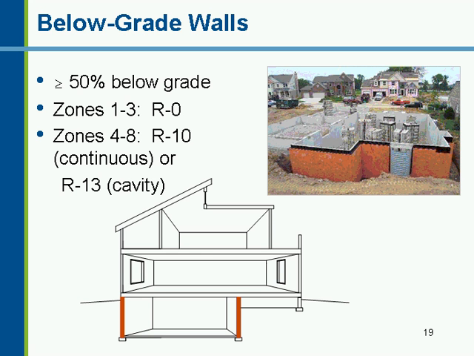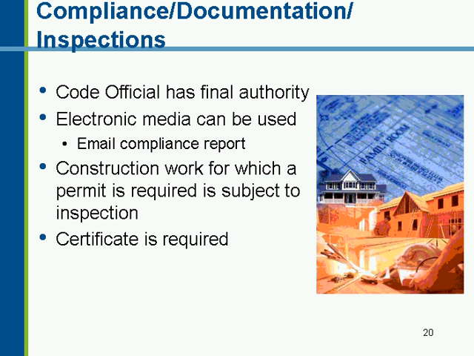Below grade walls. A below grade wall, or what we call a basement wall, is defined as a wall that is 50% or greater below grade. So if you have a basement wall or a wall that is more than 50% below grade, then it would be defined as a below grade wall in the code. Again, the quick and easy is the insulation values based upon climate zone. But keep in mind there are some things that are new that I'm going to show you for below grade walls, and I'll get to those when I show you some REScheck.